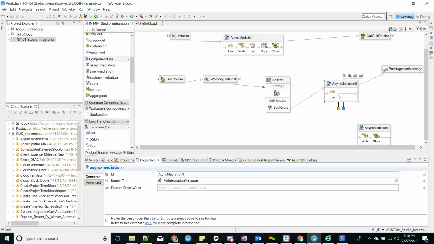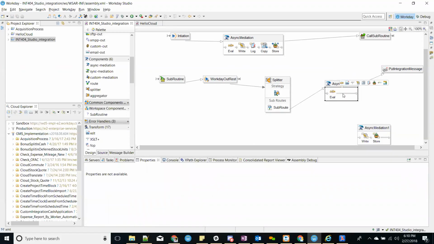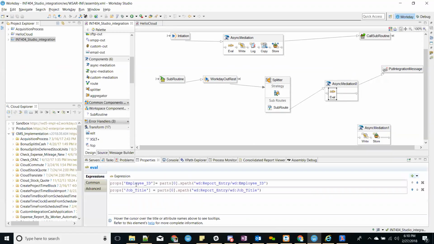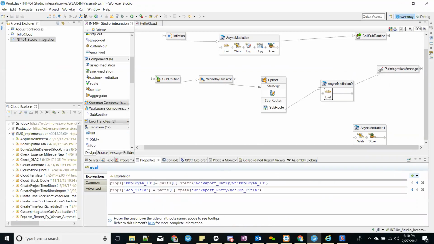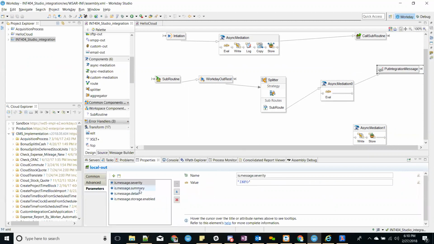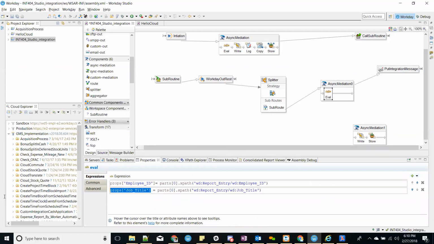So I'll just put an eval, and then we have these employee IDs, I'll put them in a message. I have my severity set to info. I have my summary as employee ID, and let's get the detail as job title.